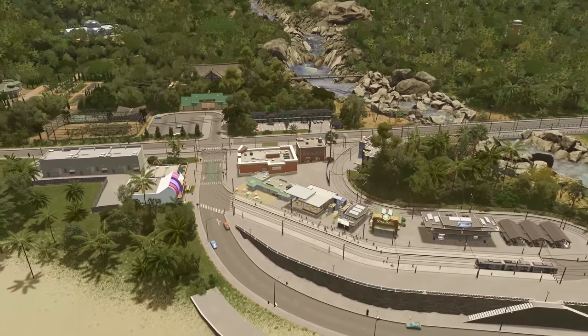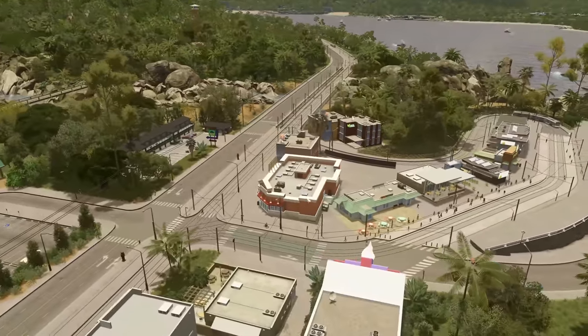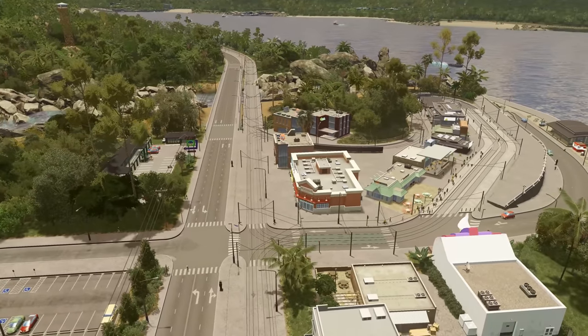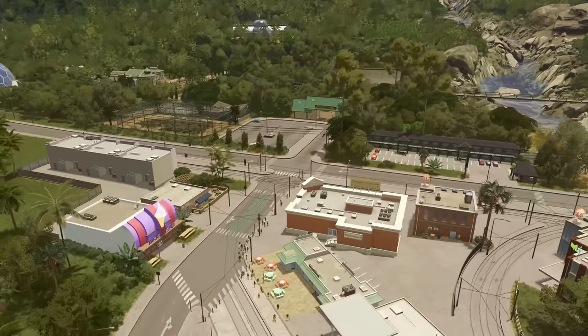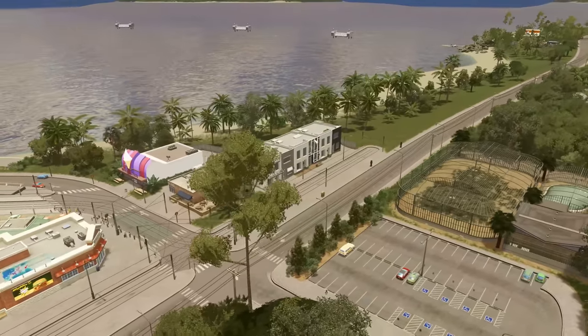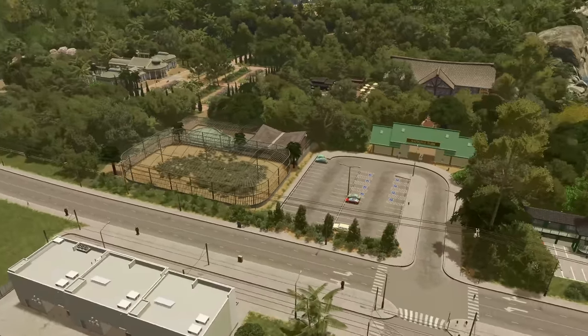So yeah, we just came in and plopped a little bit of commercial here, just a bit of green cities and some cafes, a little market stall if people wanted to pick up snacks and drinks before they head on into the main park here. But yeah, that was really it around here. A couple of rows of shops just along the tram road out here too.